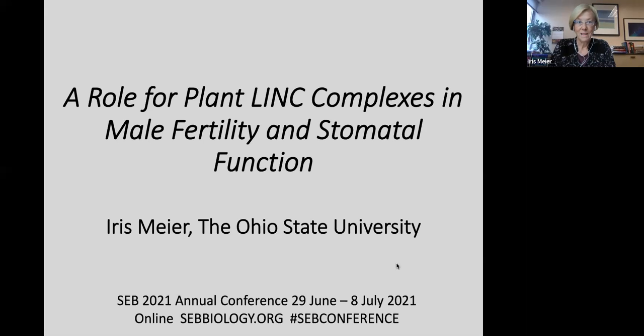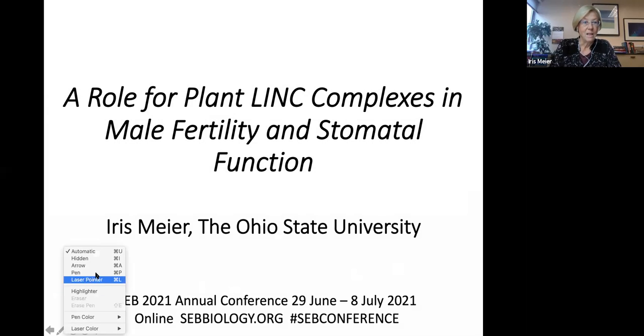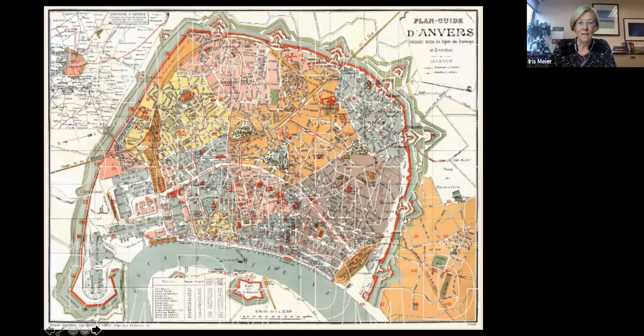Here we go. Of course, it would have been much nicer to all get together and to have this lovely meeting where we originally wanted to have it, and that is in Antwerp. And at least I was curious enough to see what Antwerp looks like and what Antwerp looked like a long time ago. And I found this lovely medieval map of the city, surrounded by its city wall with all the different gates and close to this river here where there's probably a big harbor.